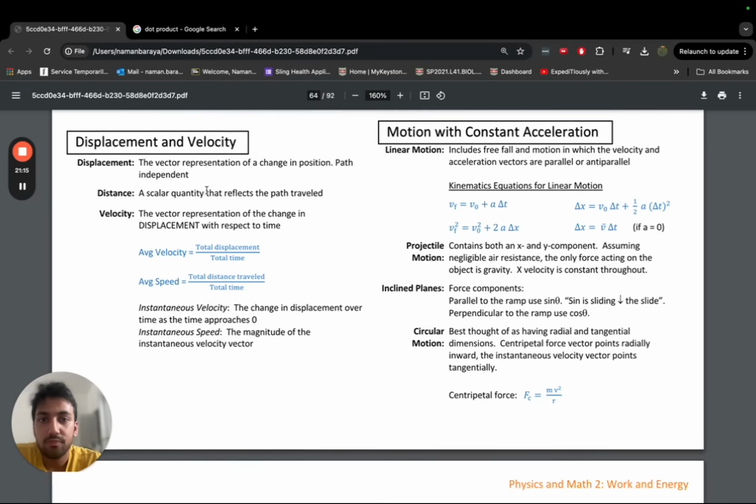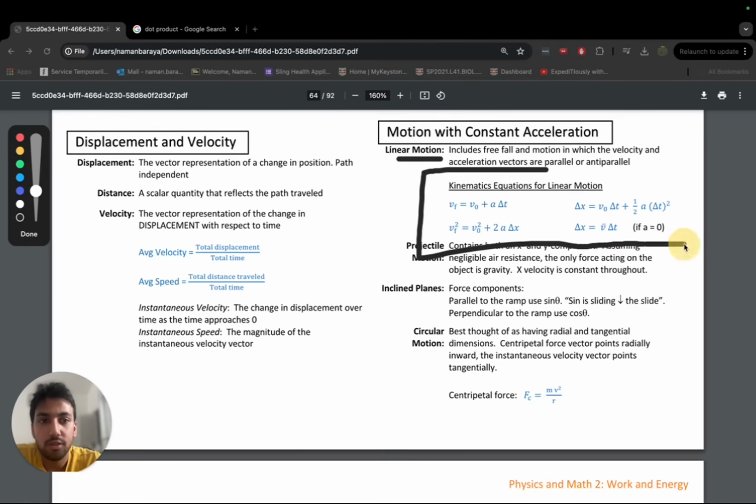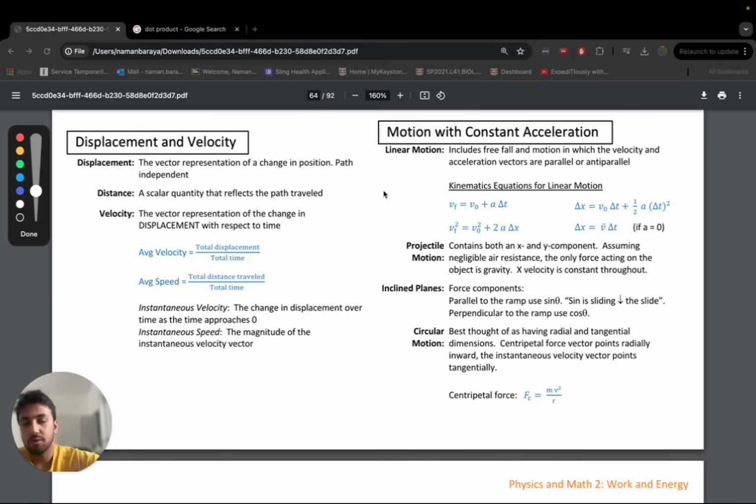And so here, for linear motion, these are all very important equations that you need to know. So let's talk about this one. V final equals V0 plus acceleration times change in time. So the way that I think of this is, let's say I go to the top of the Eiffel Tower and I just drop a beanbag. My initial velocity is actually going to be zero, because I'm not throwing it downward. I'm just holding it and then dropping it.